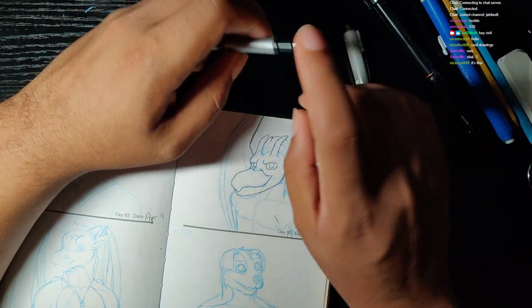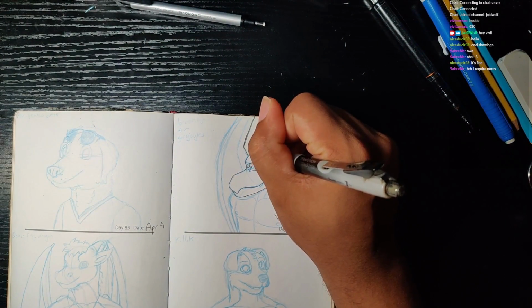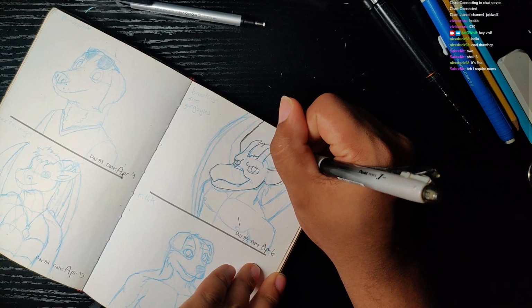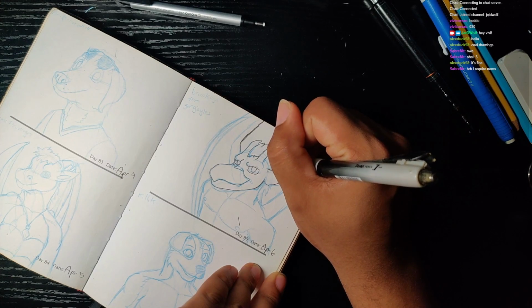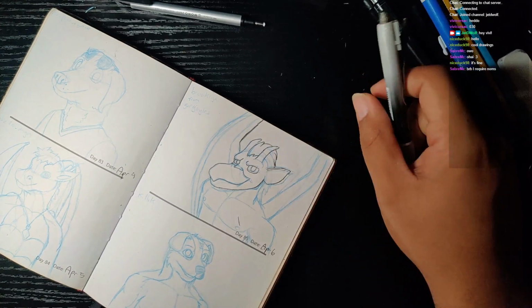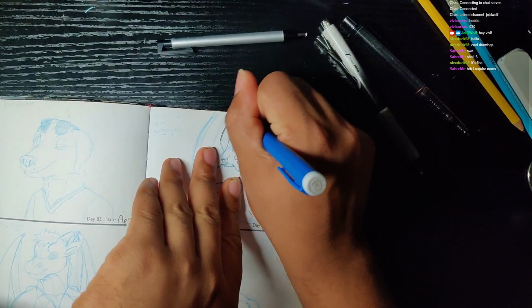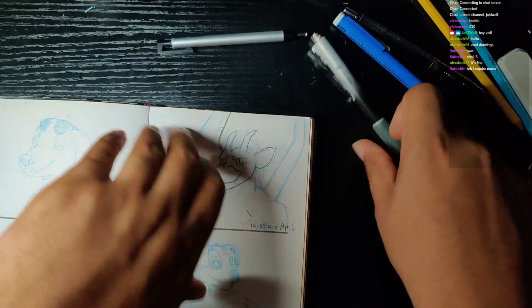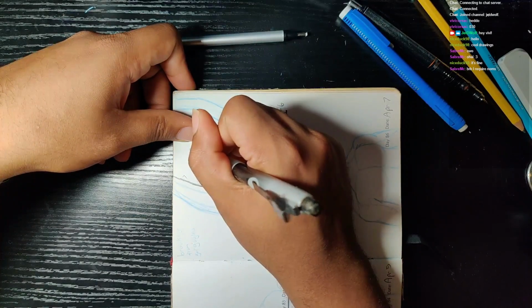Shoot. He has a lot of hair, and I'll figure something out. It looks like a pompadour now. Struggling. Maybe I did it too high at the beginning. Maybe if I bring it down some, it looks nice. And then I should probably actually draw the frame of his head a little bit.